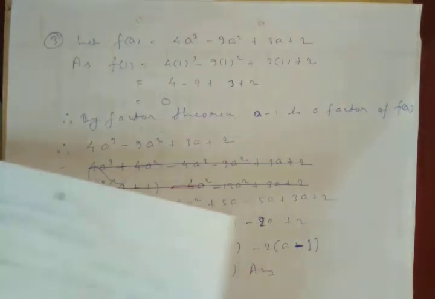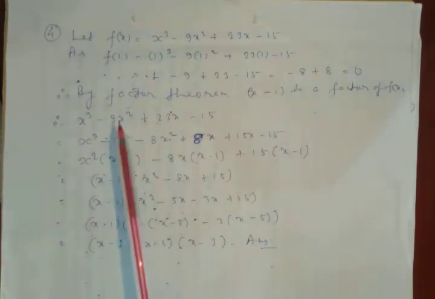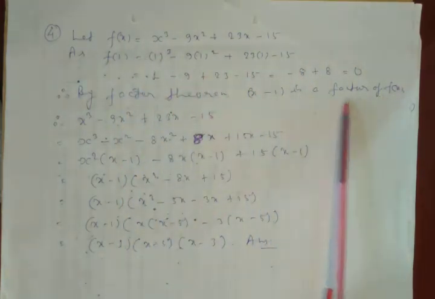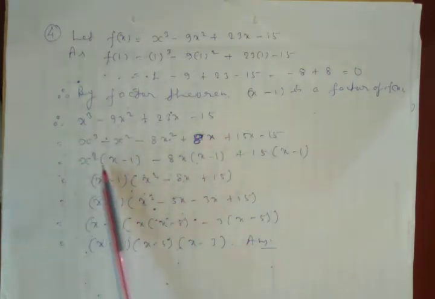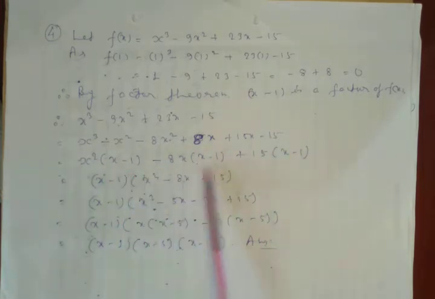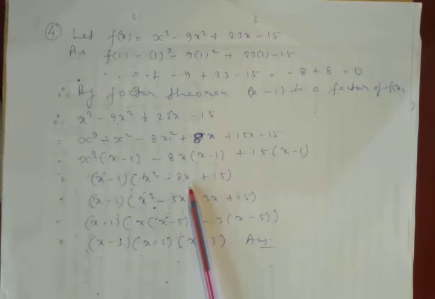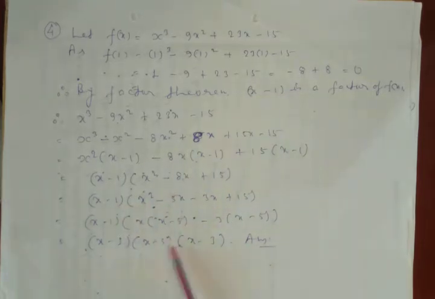And the question number 4 is this. And here again see that you are given this polynomial, and for x equal to 1 this becomes 0. So x minus 1 will be the factor, and then factorize this. That is, you have to rearrange again so that x minus 1 will be common everywhere. So here I have done it, and then x minus 1 is common, then this here. So again factorize this expression by using the splitting of the middle term, and then I got these factors. So this is the answer.